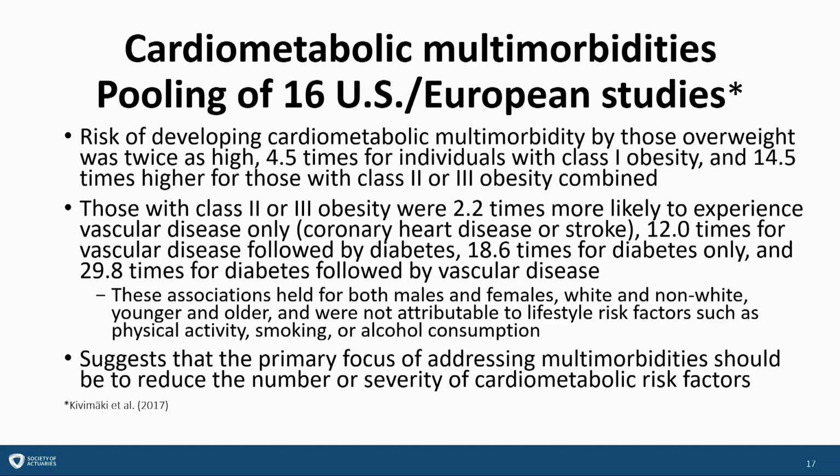It suggests that the primary focus of addressing multimorbidities should be to reduce the number and severity of the risk factors involved. So that means that as society and individuals address some of the basic causes, you'll get a better overall result because you'll reduce the effect of those multiplicative factors.